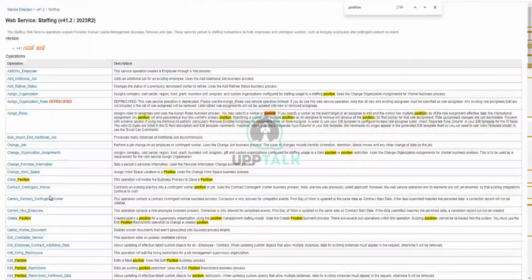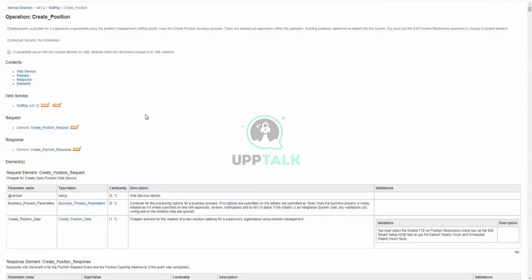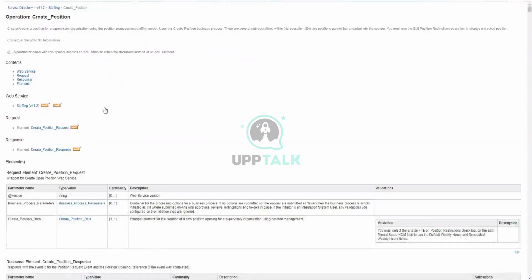Now you go inside Create Position. Inside Create Position, you have the web service request and response elements. You can click on this web service. From here, Create Position. This is your WSDL, how it is designed. Sorry, this is here. It's stuck.